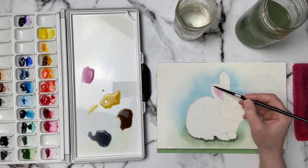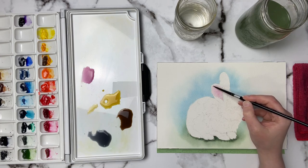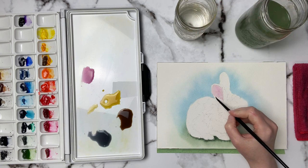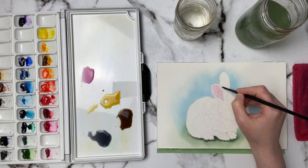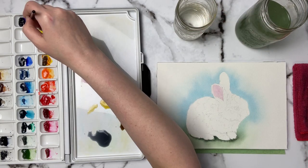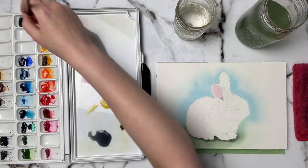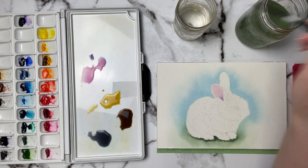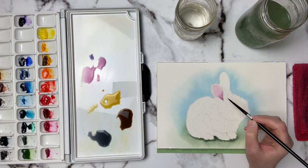Gonna get rid of a little bit of pigment. And I'm just gonna lay a little bit around the edges too, because I can see this color kind of blends out a little bit. I just want a nice light hint of that pink around on the outside. Take a little bit more of that dioxazine purple. And I'm gonna put this in where that little shadow area is. And just let those colors blend out.